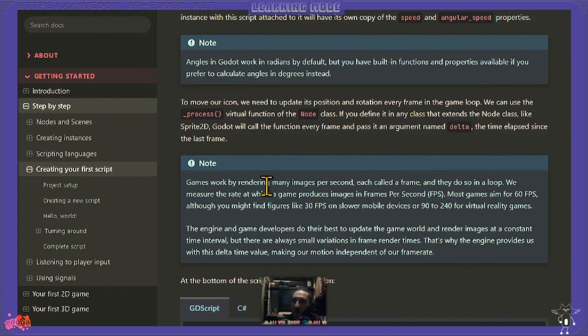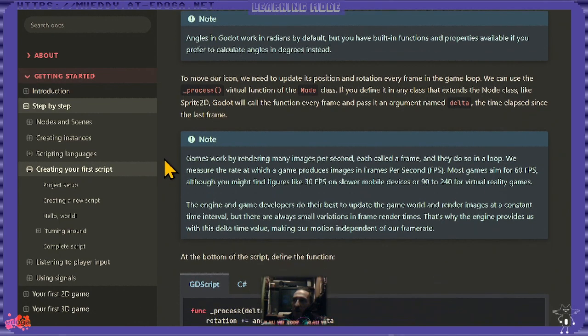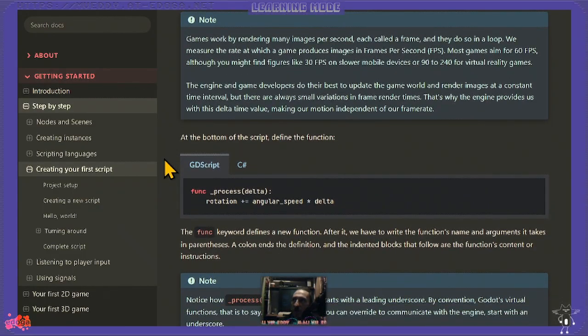Games work by rendering many images per second, each called a frame, and they do so in a loop. We measure the rate at which the game produces images in frames per second, FPS. Most games aim for 60 FPS, although you might find figures like 30 on slower mobile devices or 90 to 240 for virtual reality games.